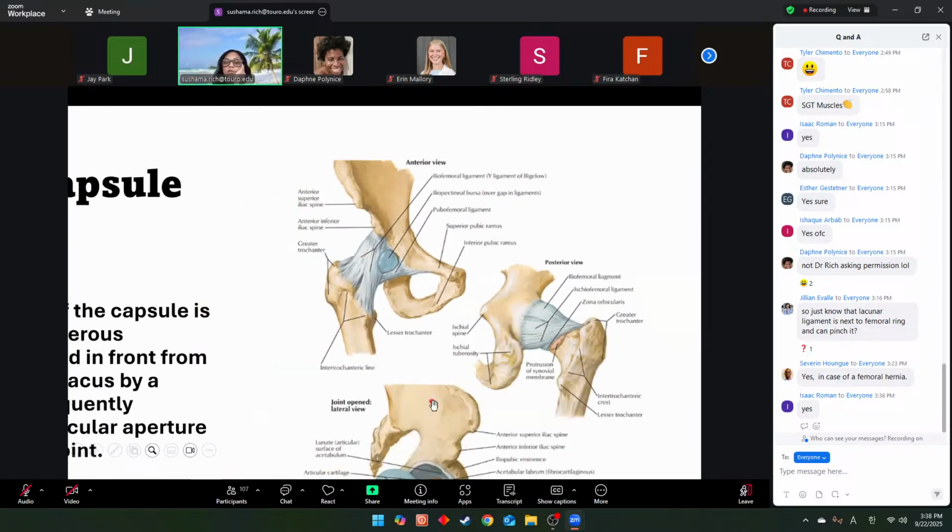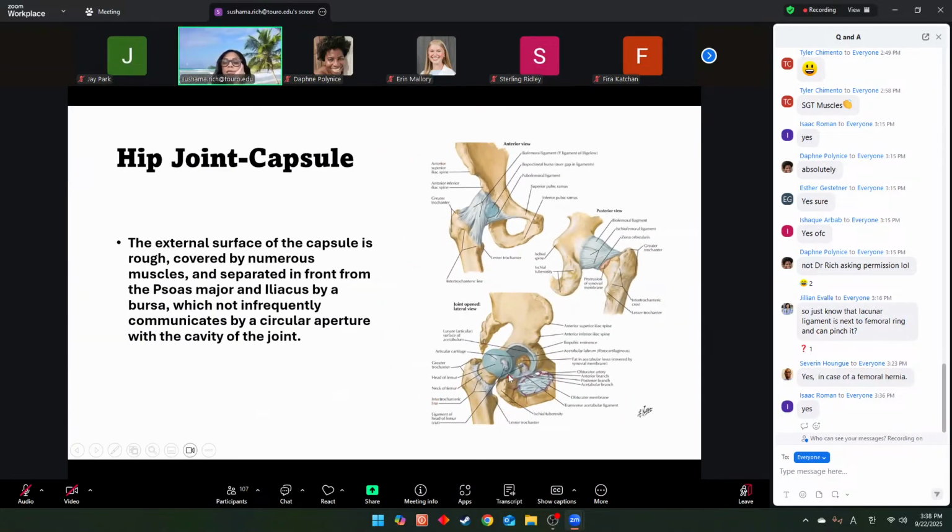Then you have an intracapsular ligament on the head of the femur. Some people consider it to be actually synovial membrane that becomes thicker. On the head of the femur, there's a little pit called the fovea. From there, you get a ligament that goes into the acetabulum, into the acetabular fossa here. This is called the ligament of the head of the femur. It contains an artery called the artery to the ligament of the head of the femur.